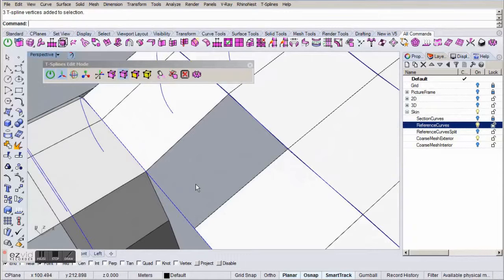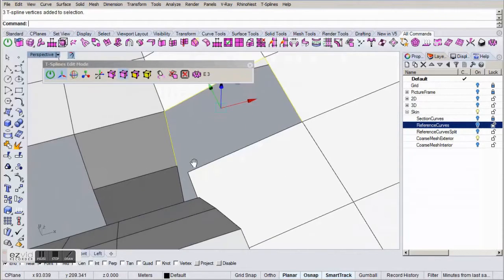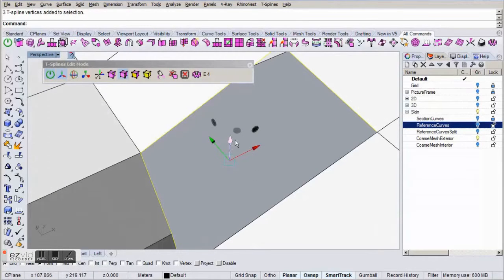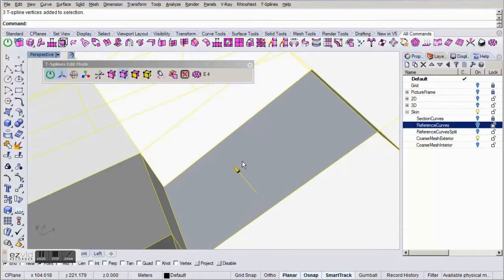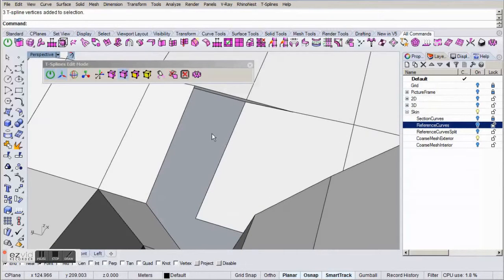So let's take a look at the holes we left open, and let's try to get a valence of 3 there as well, so it will smooth around the corner quite nicely. Let's first turn off our reference curves. Let's make sure your edge mode is turned on. And let's select these edges. Hold your Alt key and extrude in any direction. This will do. It looks a little bit messy, so let's adjust it.